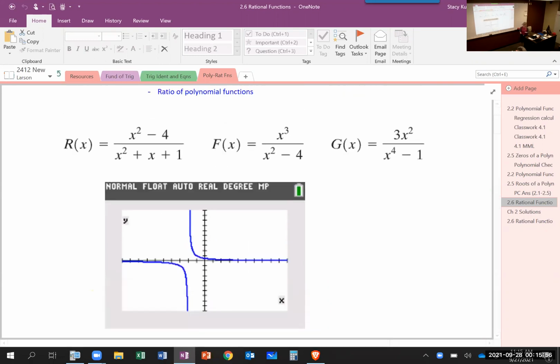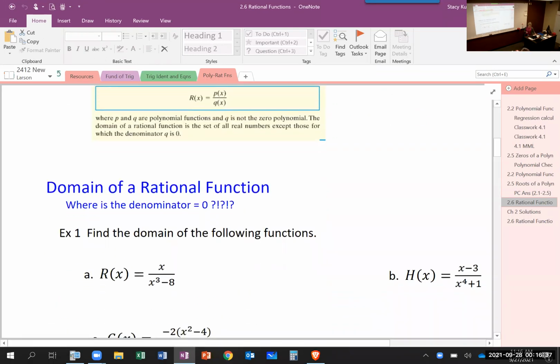And the reason for that is probably because if I have a variable in the denominator here, all right, what is the one cardinal rule of something that we cannot have in the denominator? A square root. Nope. What number can I not have in the denominator? Zero, right? So anytime I have a value that causes the denominator to be zero, okay, then I have an issue, right? I have an asymptote out there because we can't have that value, all right? Other undefined areas are if I have a negative under a square root symbol, or a negative under an even root symbol. We can't have that either. So that's what we're going to talk about then.